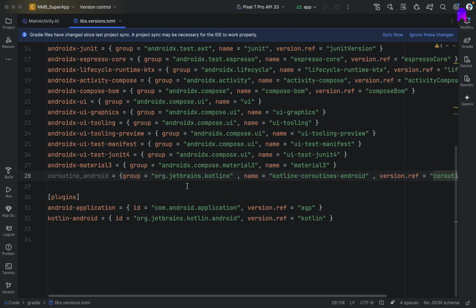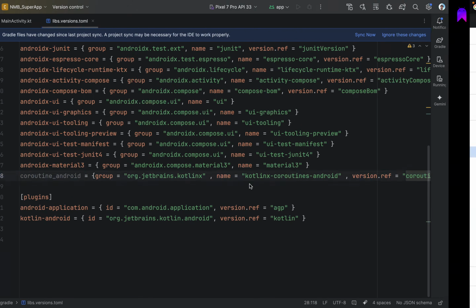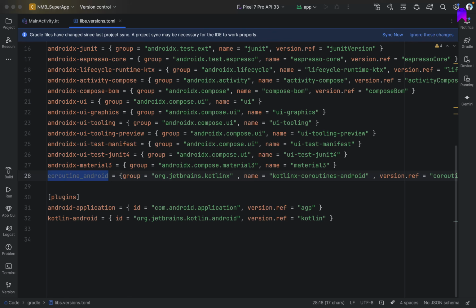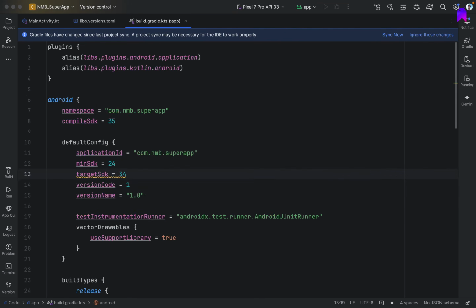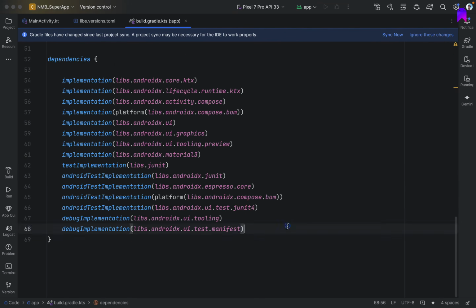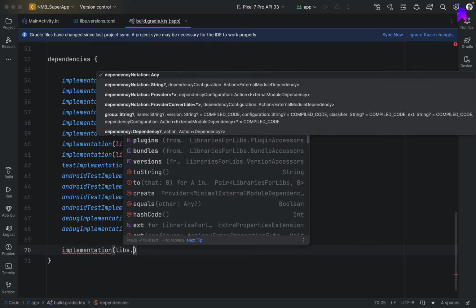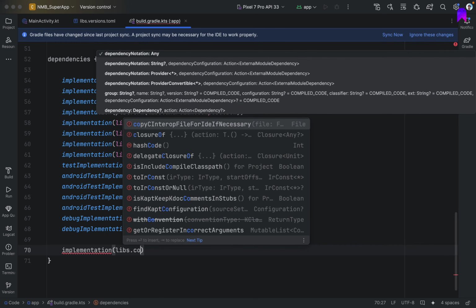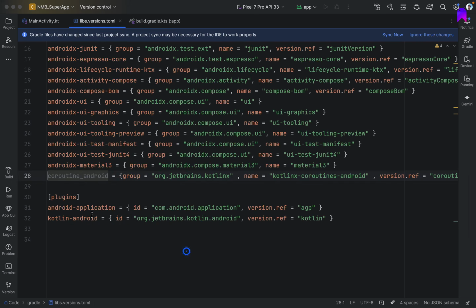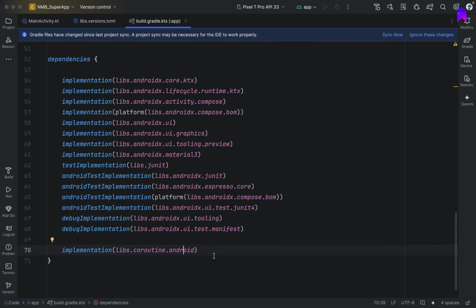So this way we have defined our coroutine dependency. Now if we want to use coroutine, we can just go to our build.gradle wherever we want to use, and we can just use with the help of implementation libs.coroutines, this one, okay, which we just defined. This way we can define any dependency with the help of TOML and use it inside our project.